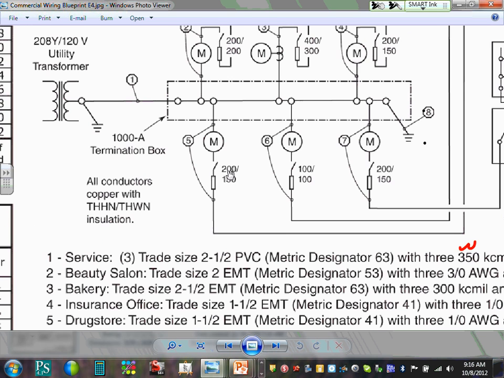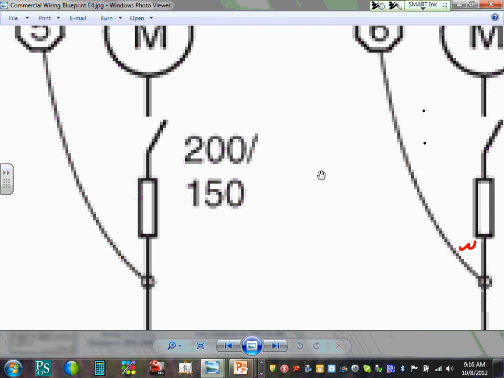This is another one. I have a 200 amp disconnect because I don't have a 100. If I have a 150 fuse, what do you think? Why do you think they did it this way? Because there's no 150 amp disconnect. They don't make them. So if you need a 150 amp fuse, you need to stick it into a 200 amp disconnect. Can I have a thumbs up? We understand.